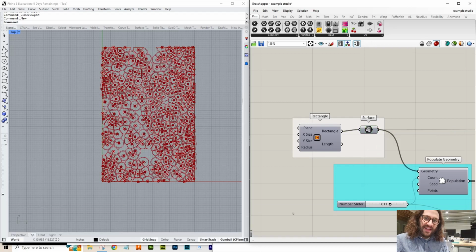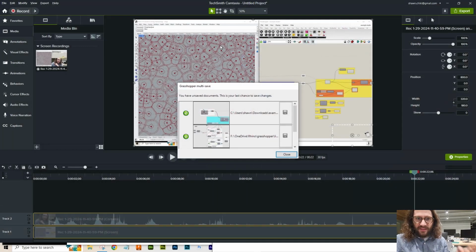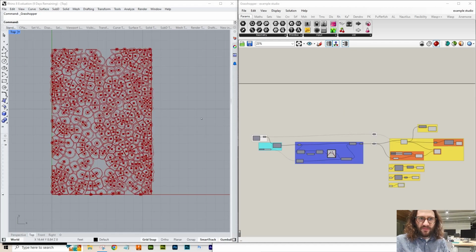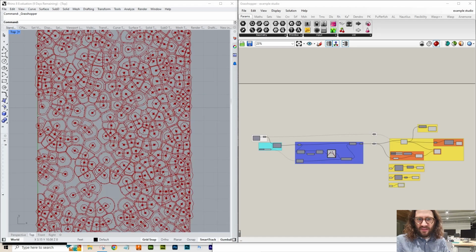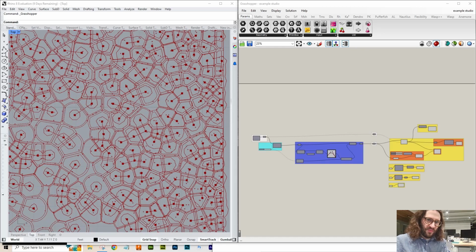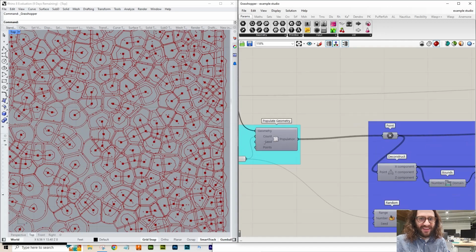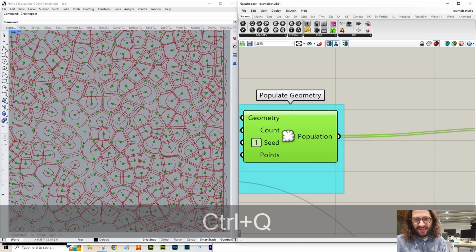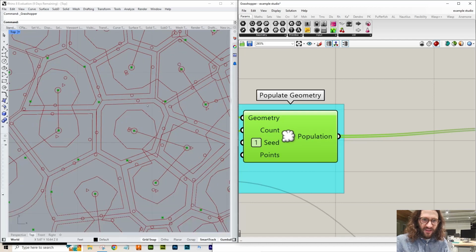Make sure you're selected in Grasshopper when you do that, because Control Q, pressing it in Rhino, will close Rhino, or it'll ask to save maybe sometimes. Let's see what happens if I press it here. Great. Alright, fuck, hold on. Alright, great. That wasted a few minutes of my time, but as an example, don't press Control Q if you have the Rhino window selected, only when you have a thing in Grasshopper selected to turn it on or off in the viewport.